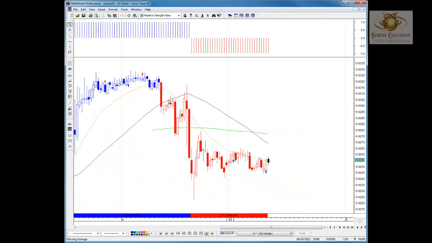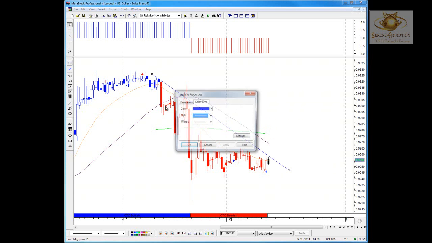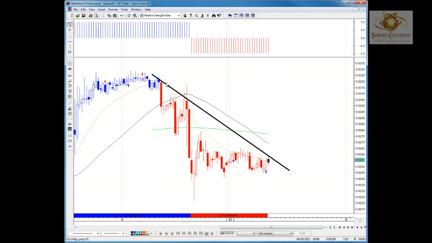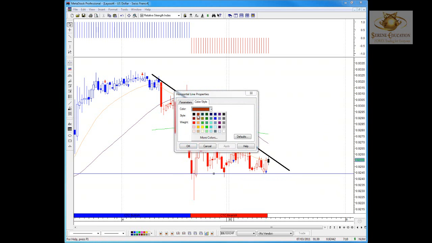You can see that after that massive pullback to the underside of 935, we saw price fail to close higher, and what happened was we had swings to the low side. And if you put your intermediate trend line in for this time frame, the 30-minute time frame, you'll notice that price has been moving sideways at a support area, roughly around the 0.9245 mark, bouncing. So there's a support area here. Now we're going into a squeeze.